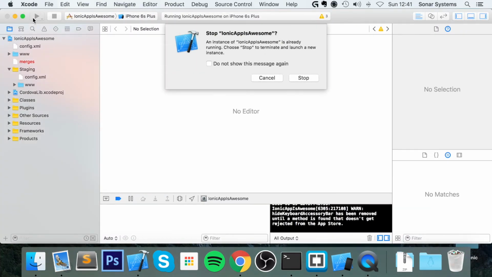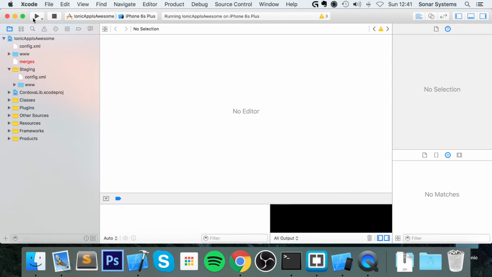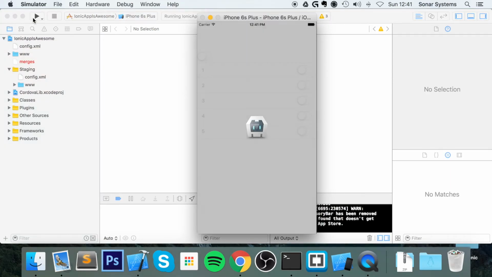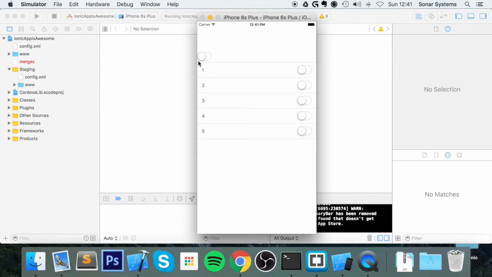Now we're ready to rerun it in our simulator. So here we go. This was the toggle that was on its own. Obviously it still works, but with a toggle in a list format, we can add a quick little label, which helps the user know what they're toggling. So if I press this one, this, this, this, and this. Here we go, we've got the different toggling colors. It actually looks pretty cool. Chances are you probably wouldn't be using loads of different color classes because it doesn't look very nice. At the end of the day you want it to look uniform, you don't want it to look like a rainbow or anything.